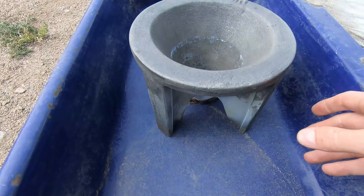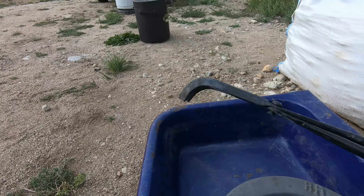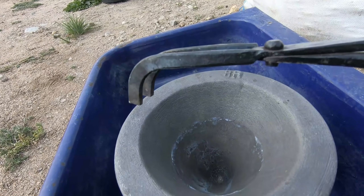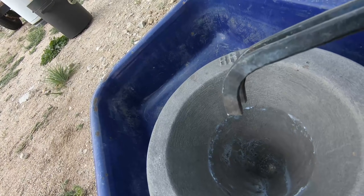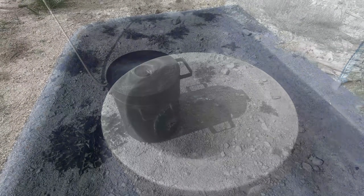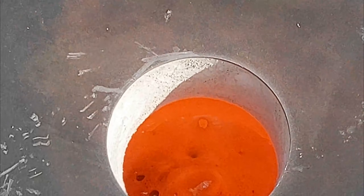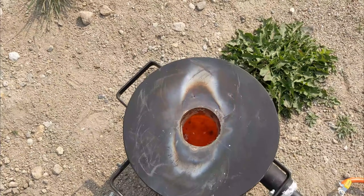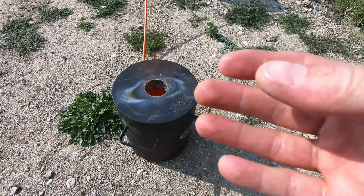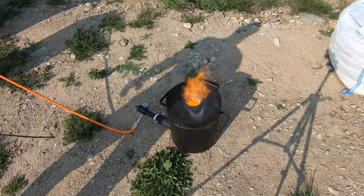This is our giant cone mold — this thing's a behemoth, but it's actually the perfect size for this crucible or one size higher. Once our smelt's complete, I'm gonna pick out the crucible with these tongs, place it on the ground, get my pouring tongs, pick up the crucible, and gently pour all the slag and precious metals into the cone mold. Right down in the bottom is where we're gonna get our big old lead button and hopefully all of our gold and other precious metals. Once all the violent frothing and bubbling is done, we cranked up to full blast, full temp. All the reaction and bubbling is over, so we're gonna give it a stir.